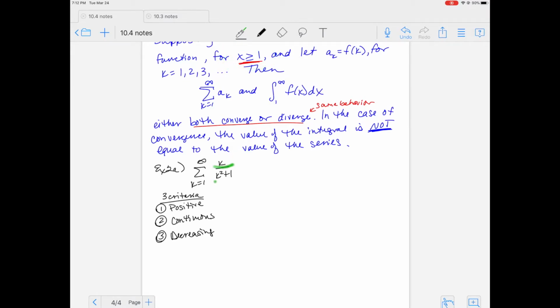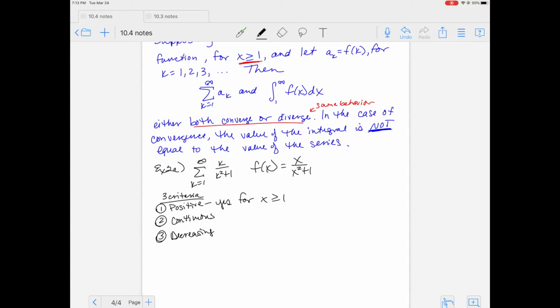Yes, down here it's always positive no matter what because that's squared. But up here it could be positive or negative. However, I'm going for the values that are greater than or equal to 1. So yes, for the x that's greater than or equal to 1, because I'm looking at this f of x is equal to x over x squared plus 1, right?